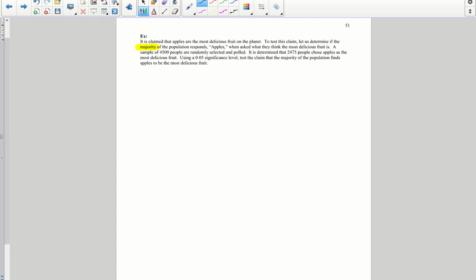First thing I'm going to do is identify the hypothesis test that's appropriate. Now, I see the word majority, which means that we're dealing with one population proportion. This concept of one population proportion extends beyond just a discussion related to majority and minority. It could be a comparison to any percentage. Like, I could say that the percent of people who like apples is more than 25%, more than 30%, whatever percent I want.